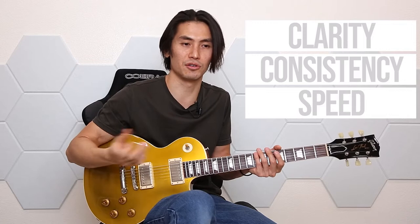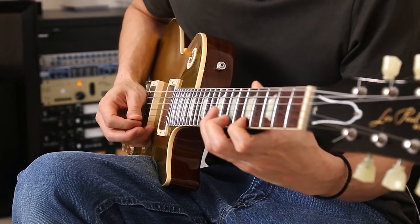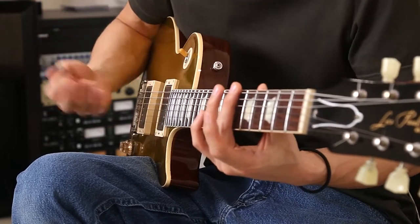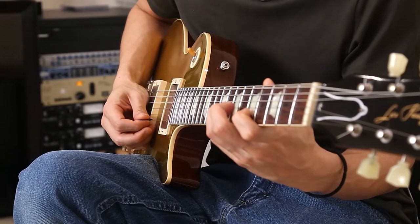If you're consistent and very clear in your picking, and you can play fast consistently, then you're good, right? So, for example, if I play a pentatonic, I'm so used to going down, up, down, up, down, up. Now I can go down, up, down, up on the way back, so it's up, down on the way back, right? Down, up on the way down, and up, down on the way up, because it's alternate. That for me feels a little bit weird. I can do it, it just feels weird. So when I'm going backwards, I'm still going down, up, down, up, on the way down. If I come back this way, I'm also going down, up, same thing.